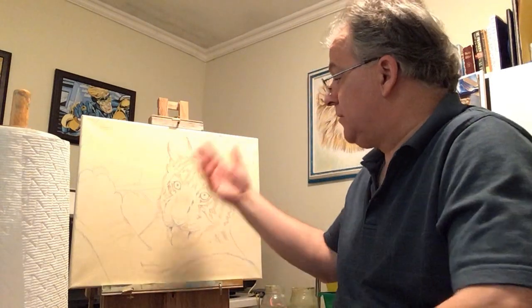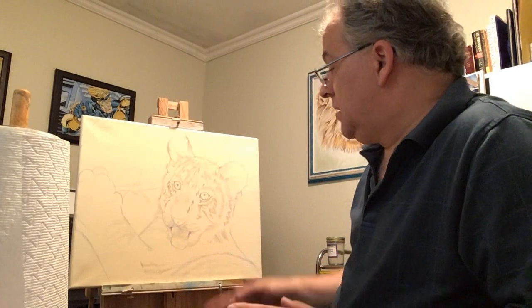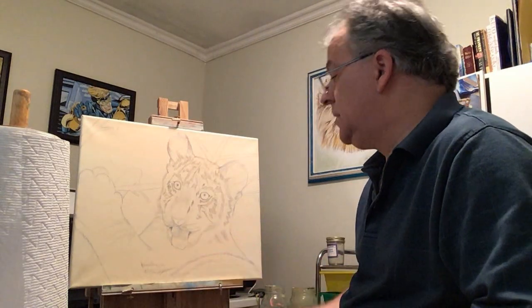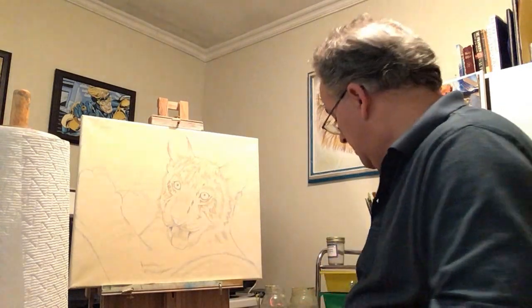So then, from this point, I want to determine the darkest points and the lightest points. Now I'm going to go in and use my white with just a little bit of gray, not much at all. And so that is where I'm going to kind of fill this in really rough. See how I'm just kind of dabbing it in there just to get it filled in.